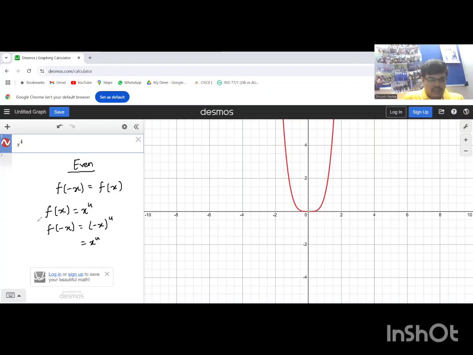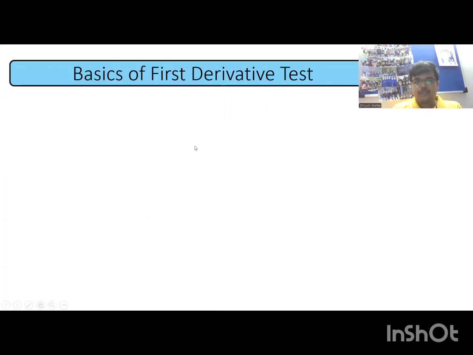Now, let us begin with the next concept, students. The next point that we have is the first derivative test. See, if you have done Maxima Minima, which is a part of application of derivatives, then you have definitely come across the second derivative test, where we take the first derivative, we equate it with 0, we generally get two values of x, at times one value of x, and then we take the second derivative. In the second derivative, we substitute the values of x. At that particular value of x where the derivative is less than 0, it is maximum. Where it is greater than 0, it is minimum. I'm sure you have come across all of that.